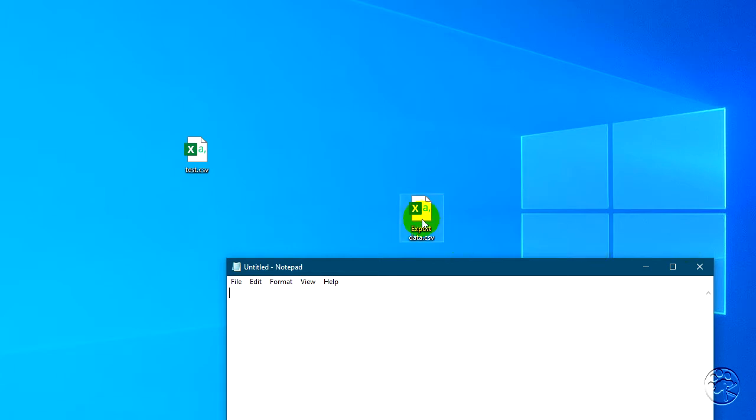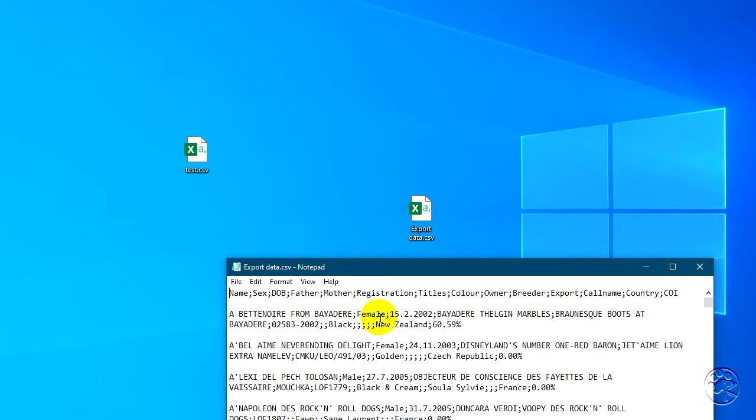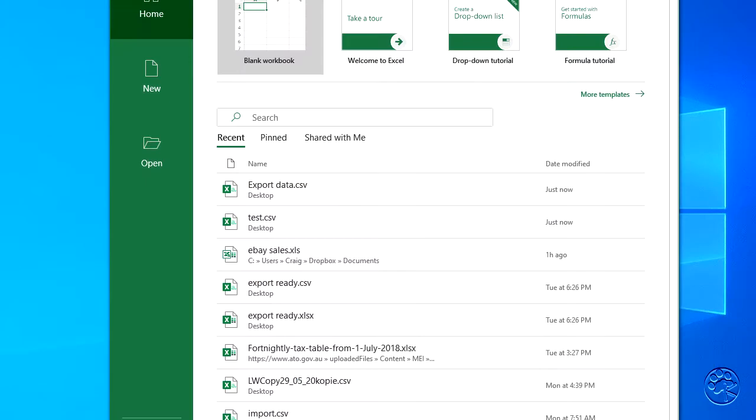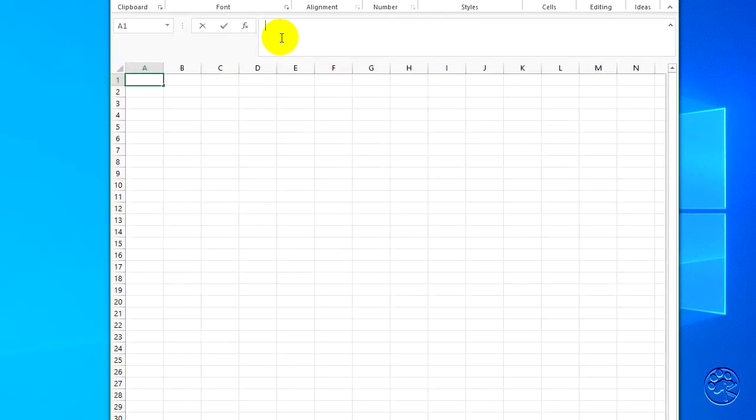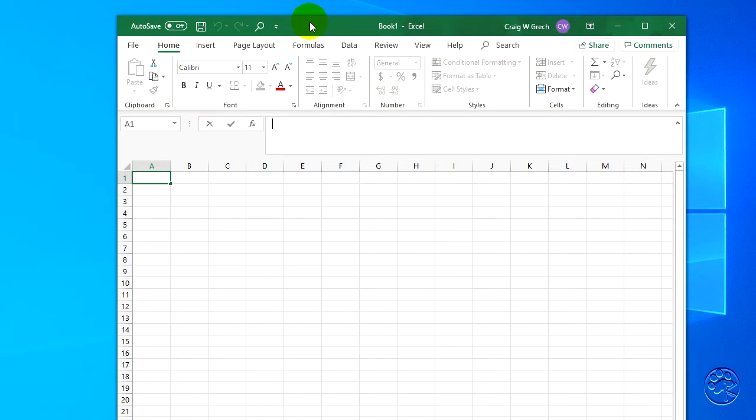It's still data. If we drag it and drop it into Notepad, you can see that it's all still plain text, but as I said, it's got semicolons and lots of things that we may not want. So let's open it in Excel and format it. So rather than just open the file as it is, we're going to import it into a blank workbook. So let's have a look at the menus here.